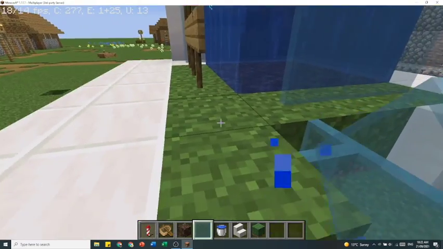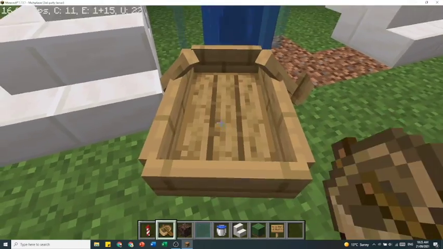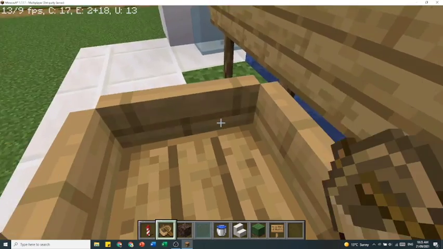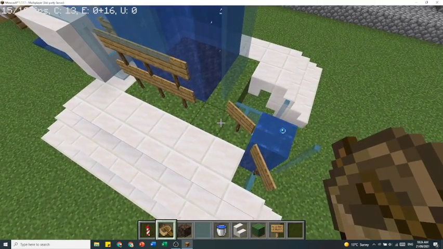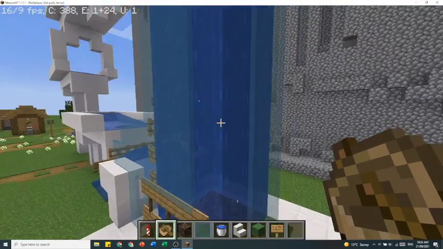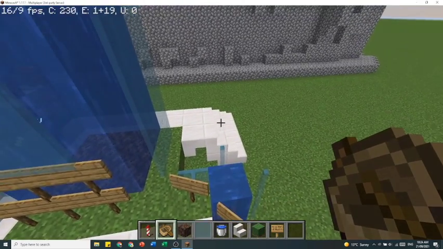So now, I'm going to go up my little bubble column and make sure a boat goes up. And it works. So guys, the only not automated part of this is actually getting into the system. But I'm good with that, because once you're in, you stay in.